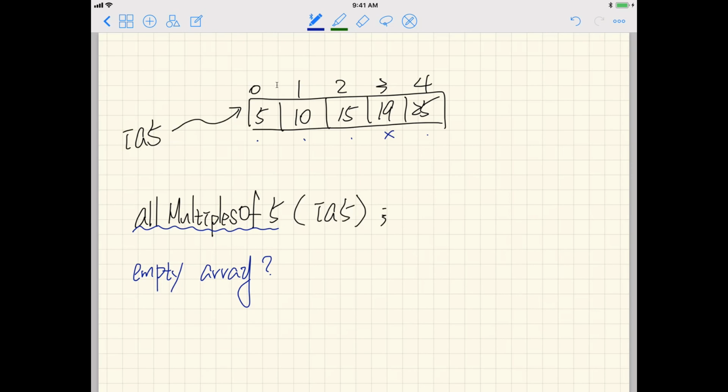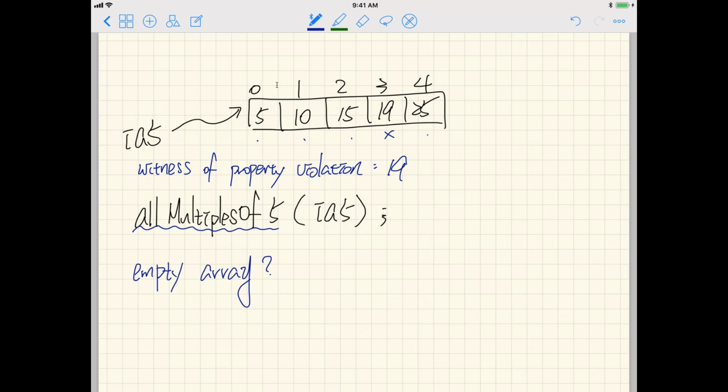So in this case, as long as we can find one witness of property violation, in this case 19, we say that 19 is the witness for the violation of the property.